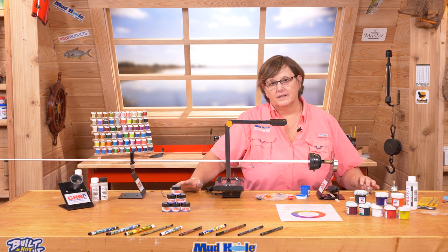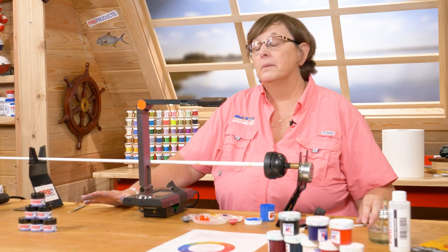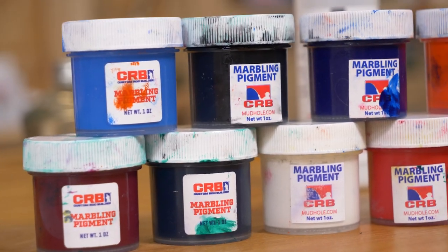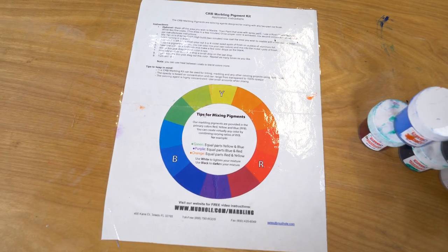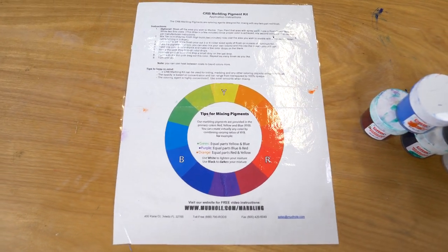Mudhole has a selection of both liquid and dry marbling pigments to add to your epoxy. In the liquid pigments, there are 9 different colors. And that doesn't limit you to just those 9 colors, because there's a color wheel where you can actually combine some colors and make many other different colors.